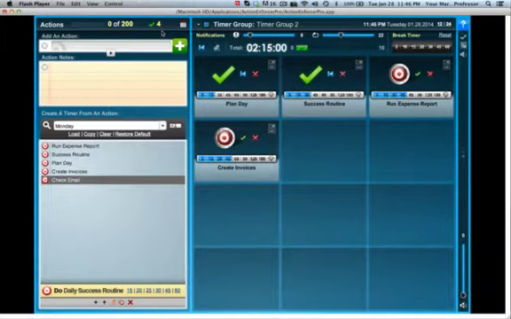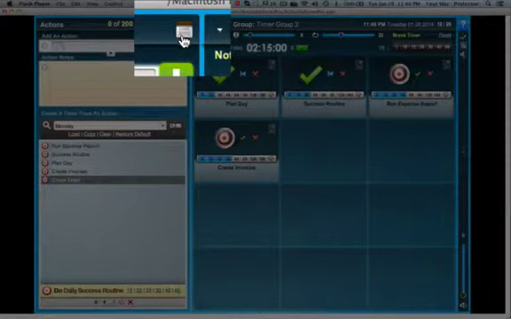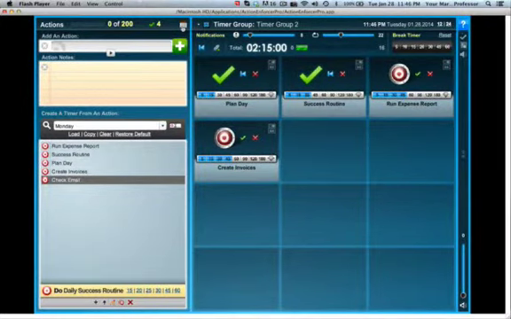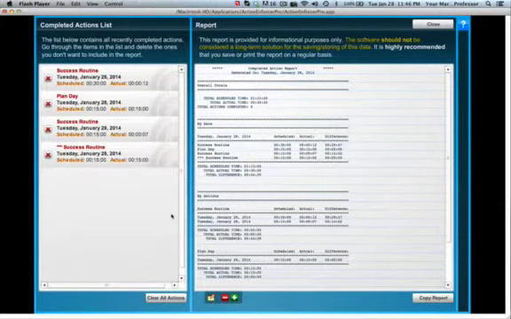When you press the report button, highlighted right here, all the data captured from all the actions you've completed is displayed in an easy-to-read format in the report panel. As you can see, here's an example of a report. Since this is a new installation of Action Enforcer Pro, we don't have a lot of data to look at, but this gives you an idea of what it will look like.